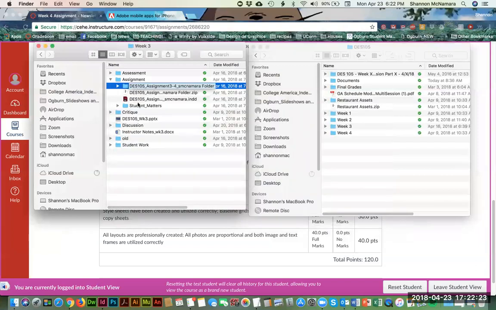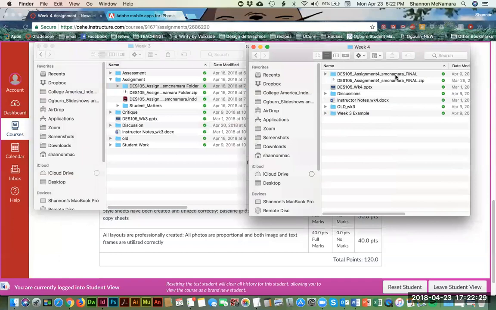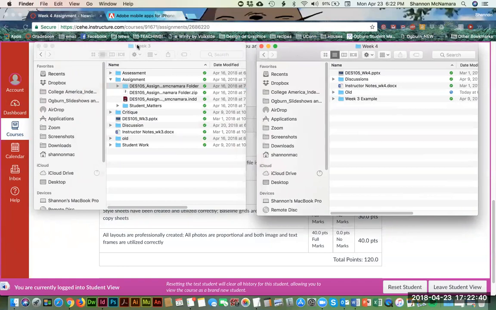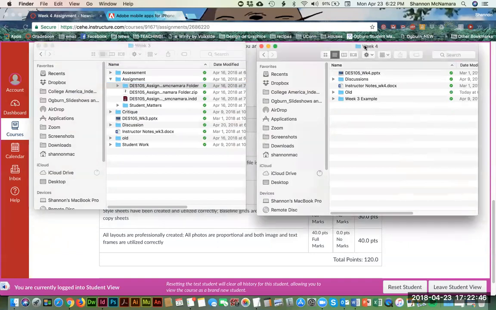If you want to create a new folder for week 4, I'll show you right now how to do that. Let me move this out of the way. There we go. You'll notice I have my Finder window open with a folder for week 3, and then I have another Finder window open with a folder for week 2.